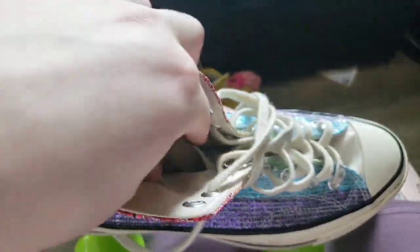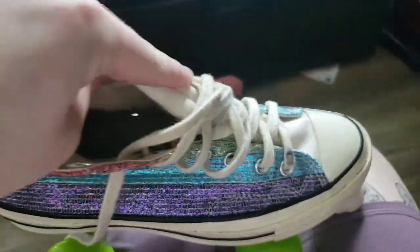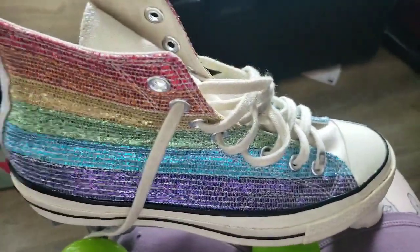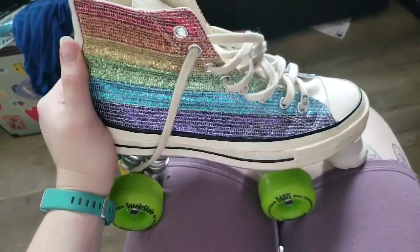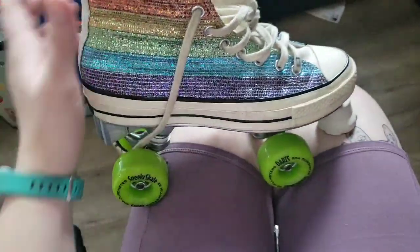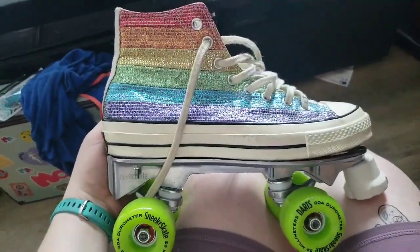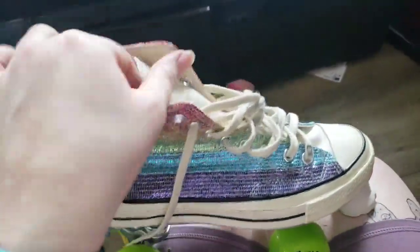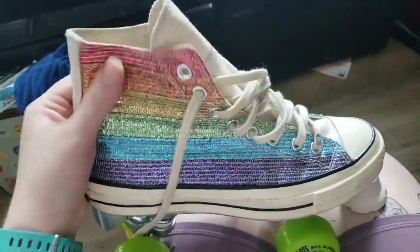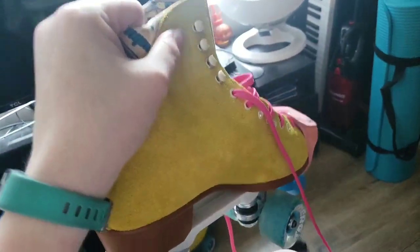Just while I'm thinking about it, I did roll around on these in my apartment, which is very small, so it's not really a good gauge. I'm a heeled boot skater. That's what I've always skated on and what I prefer wholeheartedly. So these are obviously a flat shoe. It's going to be a lot different for a lot of people. And just by nature of the beast, a Converse is a canvas shoe as opposed to a regular old skate boot, so it's obviously going to have no ankle support whatsoever.